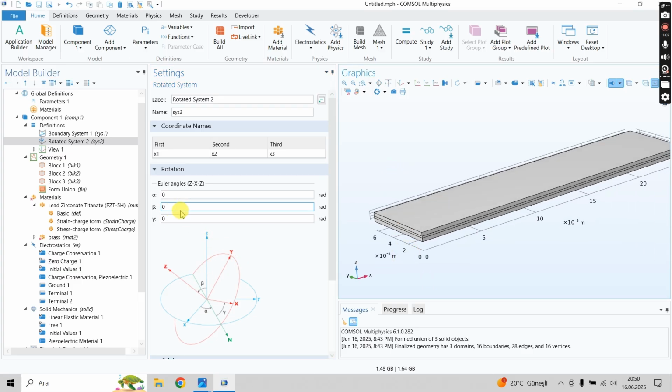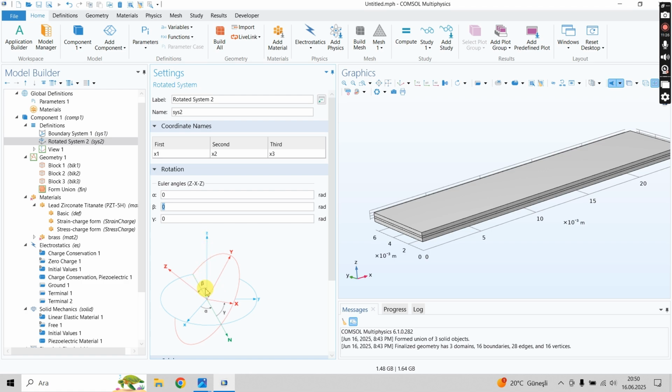To change the direction of the polarization by 180 degrees in the Z direction, we need to give a beta angle.